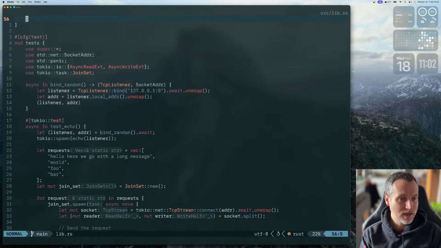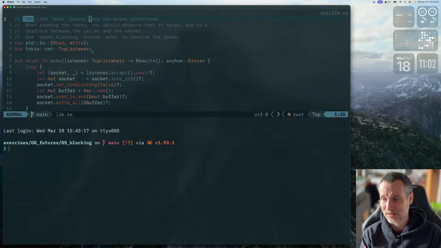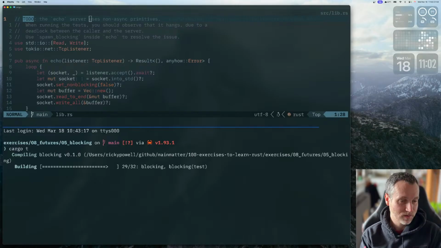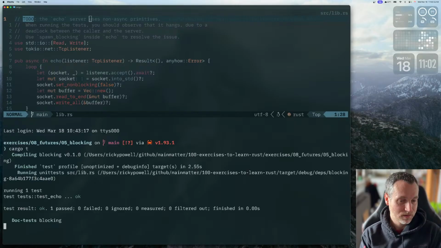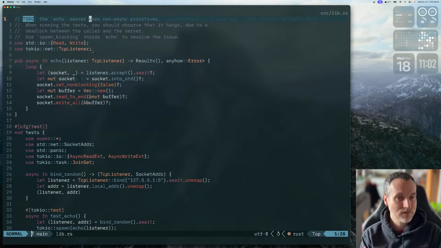Okay, so in this case, let's run the test and watch the hang. I think that's a good first step to do. Oh, it did not hang. Interesting. It says the Echo server uses non-async primitives. When running the test, you should observe that it hangs due to a deadlock.